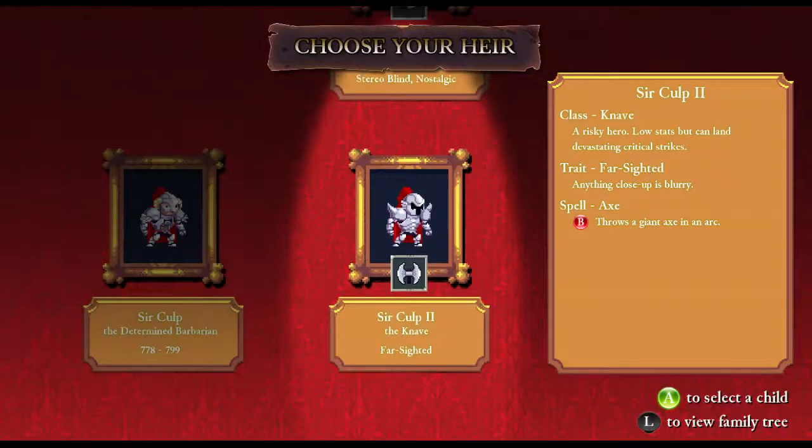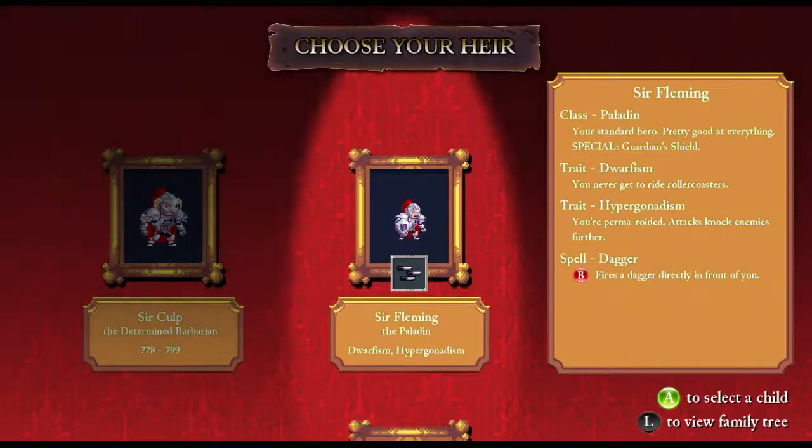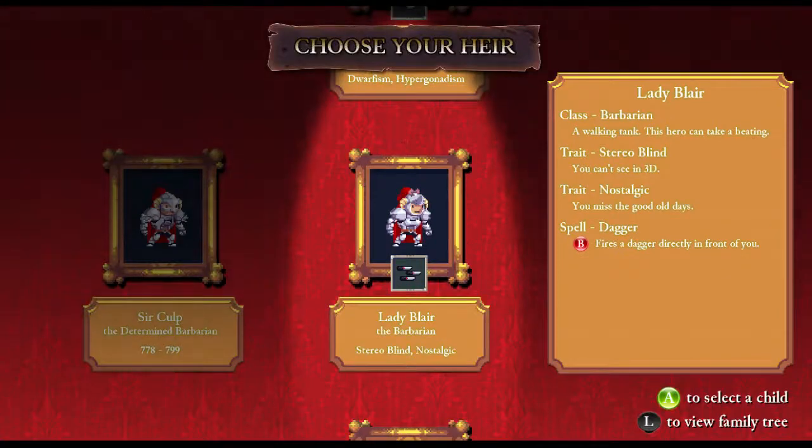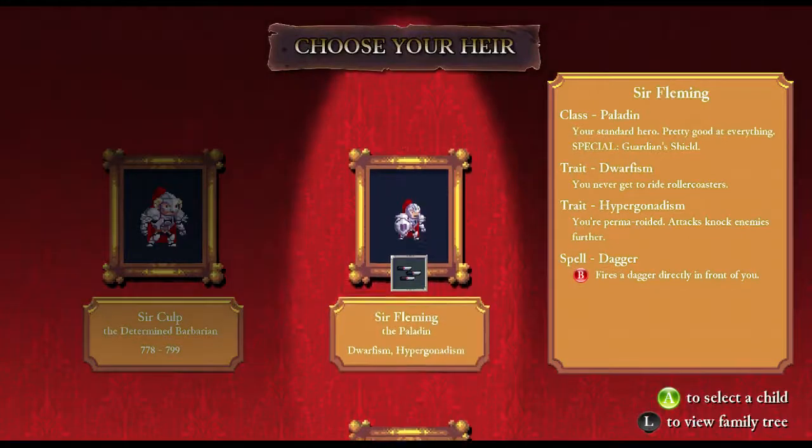Paladin, Blurry Knave, Barbarian. Barbarian's in black and white. That's not like more visual things. I really don't like the visual things. They will get less rare, I promise. Like as soon as we unlock the ability to reroll characters, they'll get less rare.